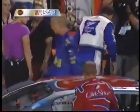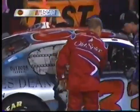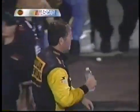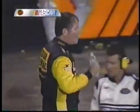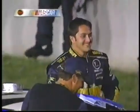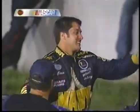You get out, and I just think that... what's Tony Stewart doing on the ground? I guess he's trying to clean his shoes off. Yeah. Talking about cleaning his shoes off, I'll get back to the other point in a moment. These pedals are metal, and you get in with wet shoes, and they'll slide off those pedals in a heartbeat. So you have to be very careful to get the bottoms dried off. But now back to the adrenaline thing.